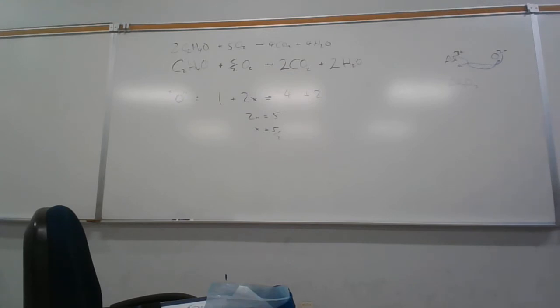Let's see if we can balance this one in our head. Okay, this is methane plus oxygen yields CO2 and water, the combustion of methane. How many carbons? 1, and over here, 1. So we'll leave those alone. Leave oxygen for last. How many hydrogens? Over here, 2. So I need to double this. That's going to give me 2 plus 2. It gives me 4 oxygens. And therefore, this has got to be 2. That's what we get. We get 1 methane, 2 oxygens, yields 1 CO2 and 2 waters.